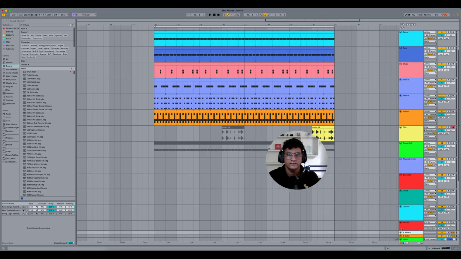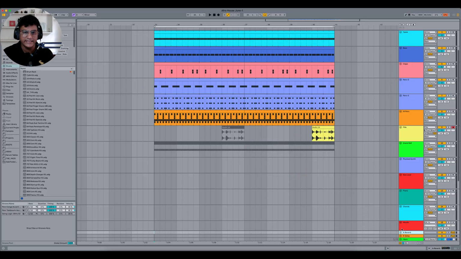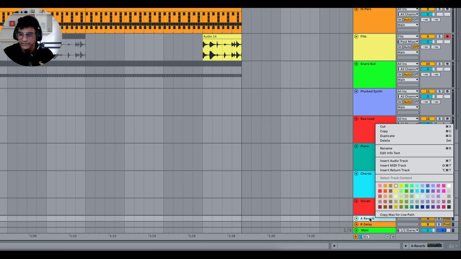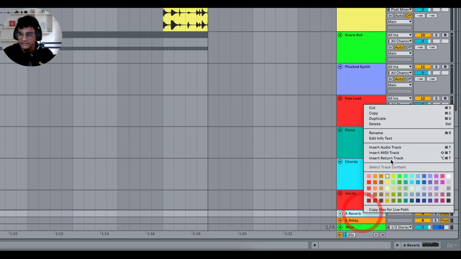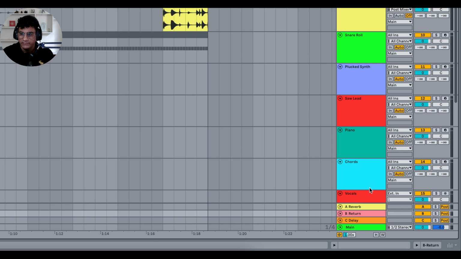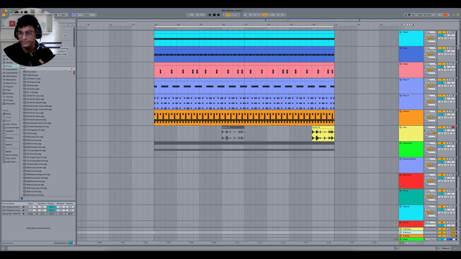Sounds so good. Okay, next let's add some reverb and delays to our tracks to make them sound more awesome. There are only 2 return tracks as of now, so let's add one more, because for this project I need 3 return tracks, and this is how I set reverb and delay in my projects, and I'm going to show you how I do that.